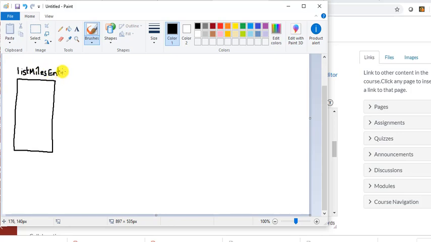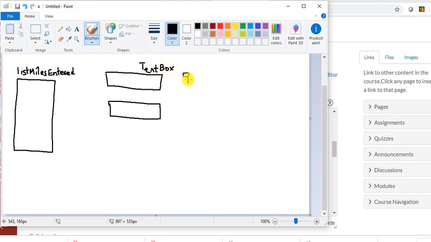Okay, it's a list, and we have a text box where the user enters all the miles here, and there is a button called submit. So this is a text box where the user enters the values and it submits.